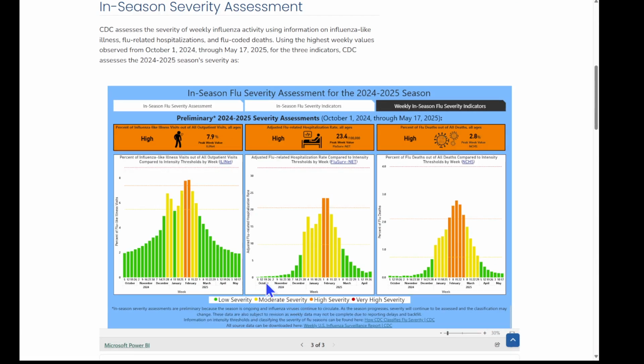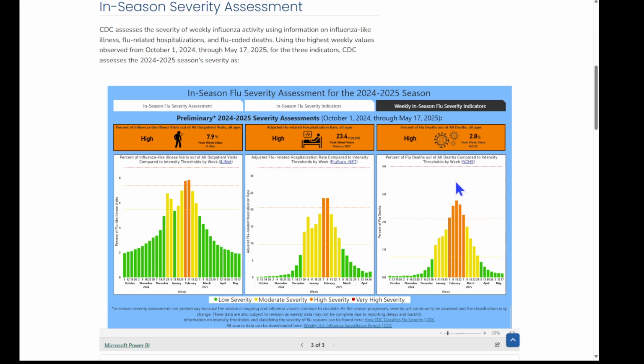Not many hospitalizations in October, November, and December. At the end, into January, we see an increase in hospitalizations, but we really see the peak in February, where about 23.4 out of every 100,000 people were in the hospital with flu confirmed or estimated at this point, with the hospitalizations eventually after the flu peak dropping off pretty substantially afterward, although not as quickly as the increase, but still pretty substantial.